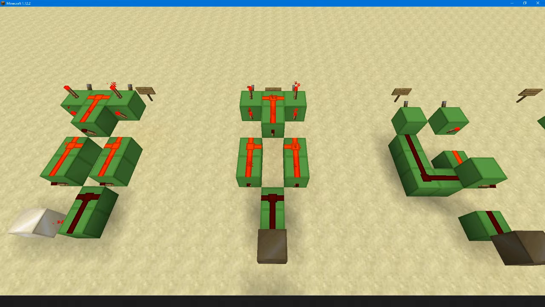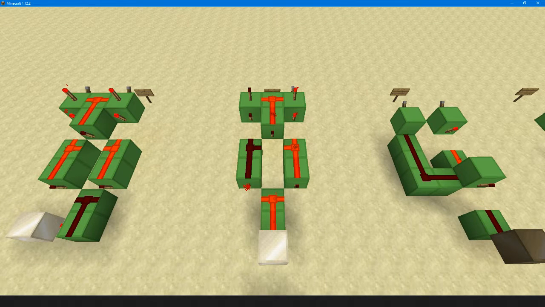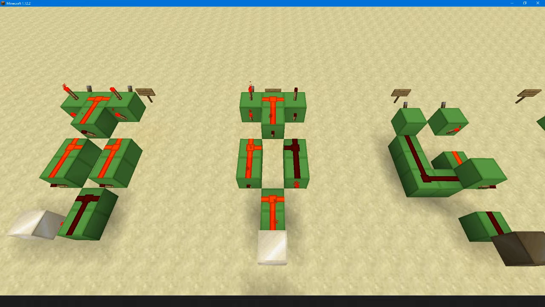Now, assuming I were to turn one of the levers on, then one of the respective redstone torches would toggle off, causing the redstone line that it has to lose power, causing the redstone torch in that line to be toggled on. Then that redstone torch would power the next redstone line, which leads to the output. And obviously this would work the same for both levers.